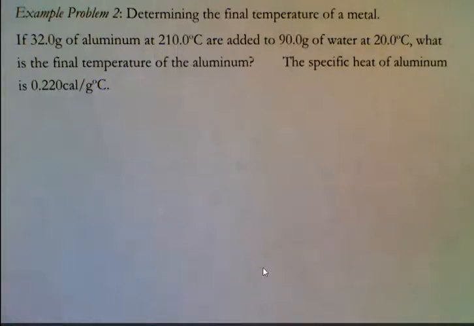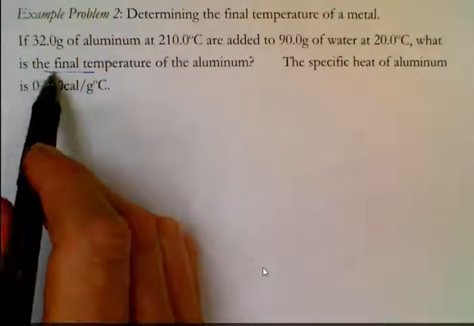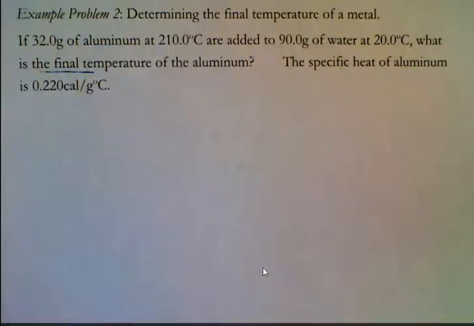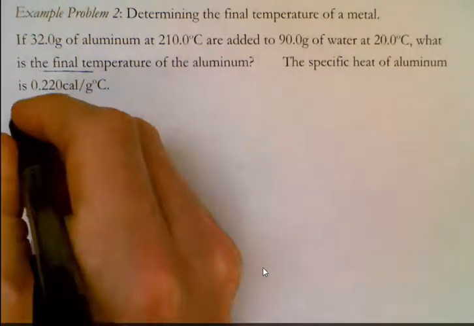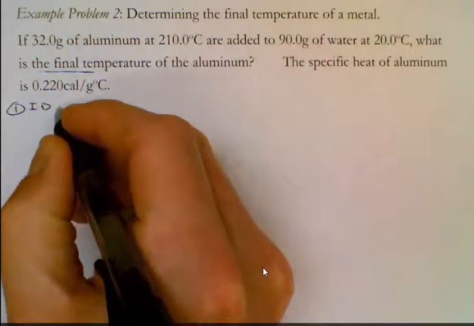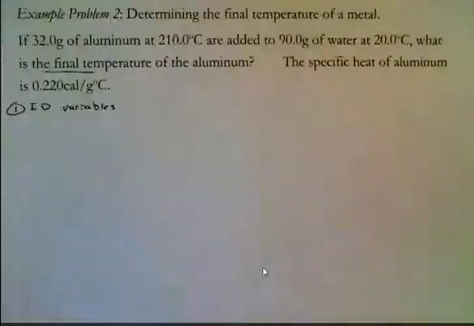You're going to know that you have a final temperature type problem because the text of the problem is going to mention what's the final temperature. So we're going to do a specific set of steps in order to solve these types of problems. However, like all the problems in this unit, we're going to stay organized. So the first step is to ID your variables, and you're going to do that by reading the text of the problem. Label as you go through, and that'll be helpful.